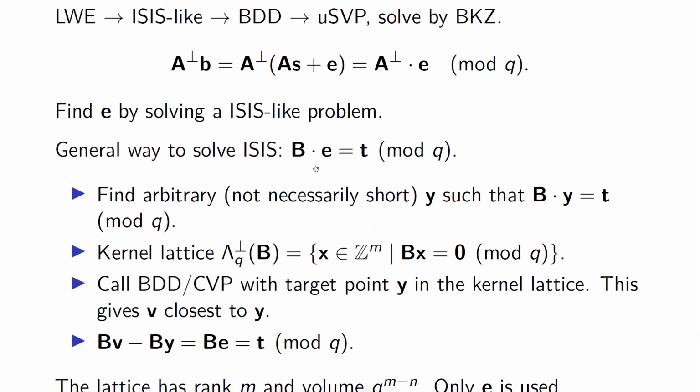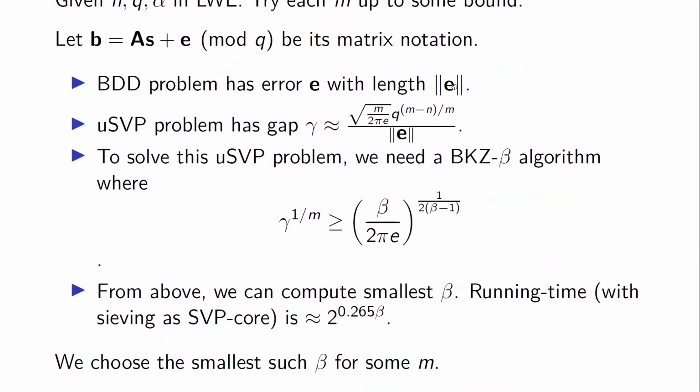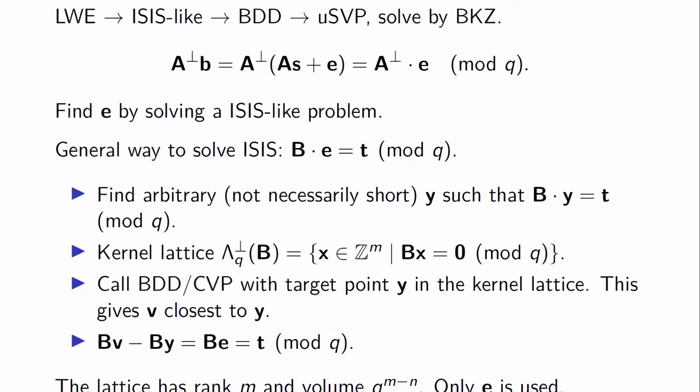So I find a short solution on this. I simply find the solution within the kernel lattice. And this kernel lattice also has some volume and rank. The behavior of this attack is that only the information on E is used. So this is similar to the previous attack in the sense that also only the information of E is used. In both of these two attacks, since the information on E is already used and information on S is dropped, somehow this may be good or maybe bad, depending on the size of S.